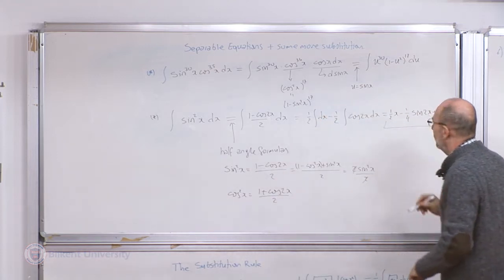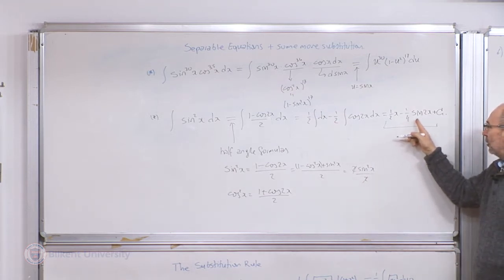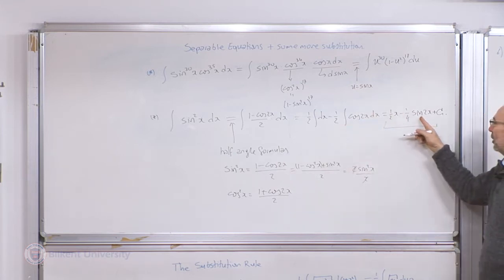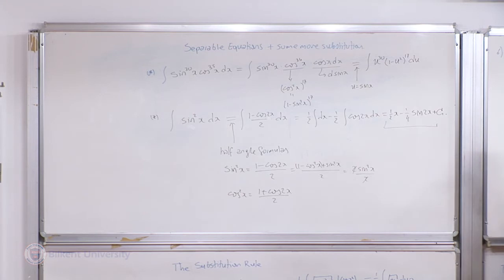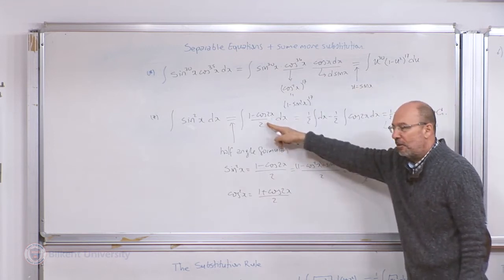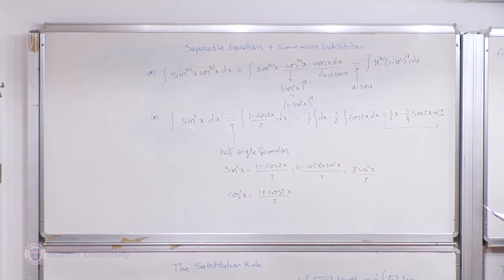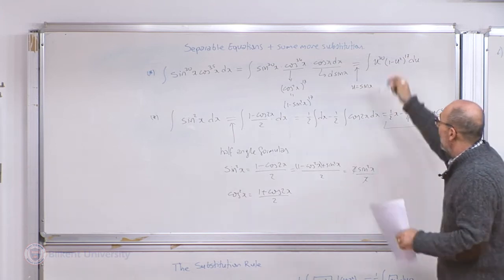And as I said before, the nice thing about integration is you just check. You take the derivative of this side, simplify, and you get sine square x. Okay? When you take the derivative of this, you will get cosine 2x, and you will have this formula. So you take the derivative of this, you'll get this one, and that one is equal to sine square x. Okay, so I think that's all we need to recall for some more substitution.